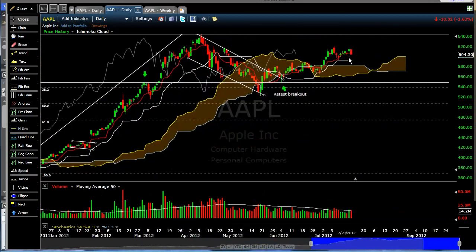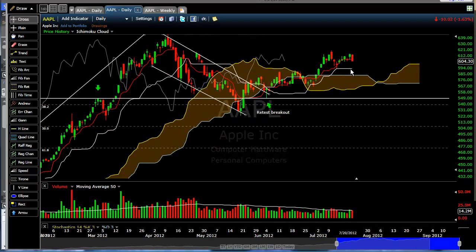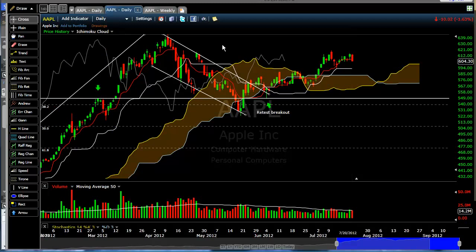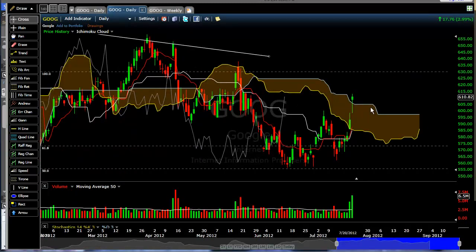I have a small position on. I only have 25 shares. We could see a move down, if possible, down to the flat Kijun. I think that's possible with earnings coming right around the corner. So it's more likely that we're going to see a move back into this candle that we put in on Friday. Maybe even take out this thing at 6:15 on Thursday. I think that's probably the more likely scenario, where longs get a little spooked here, maybe sell too much, and that's what I would guess going into Monday, Tuesday, Wednesday.